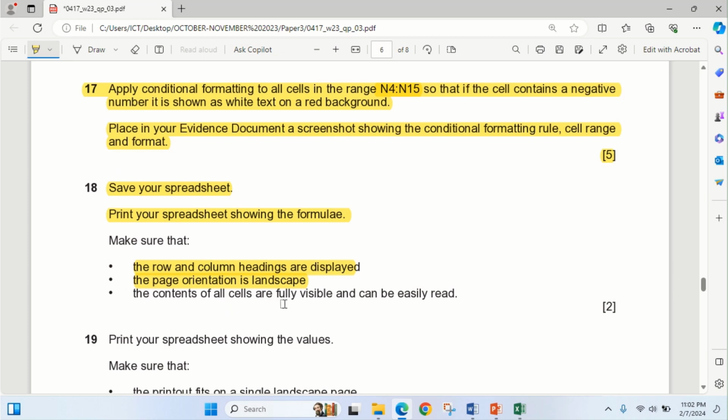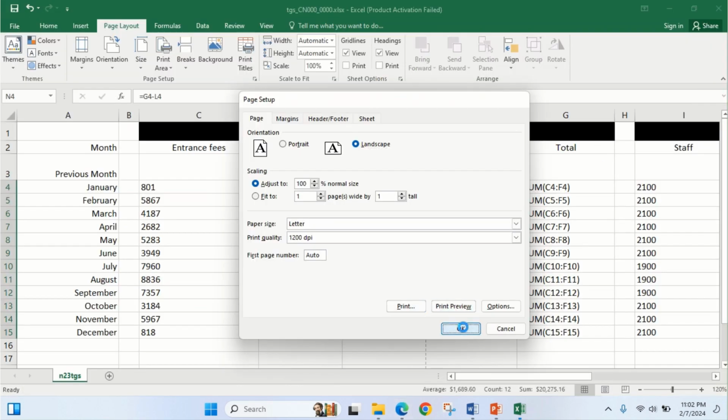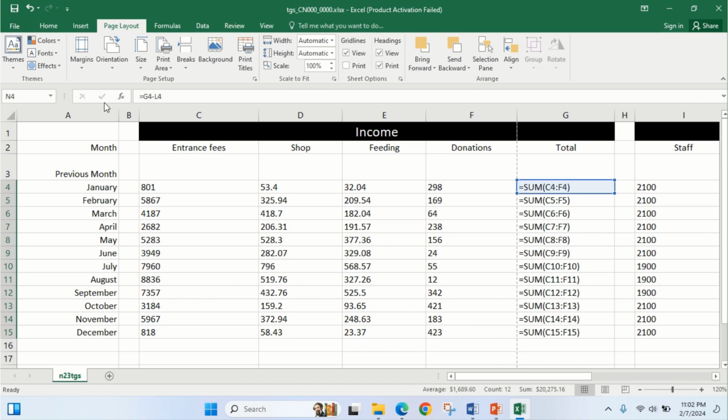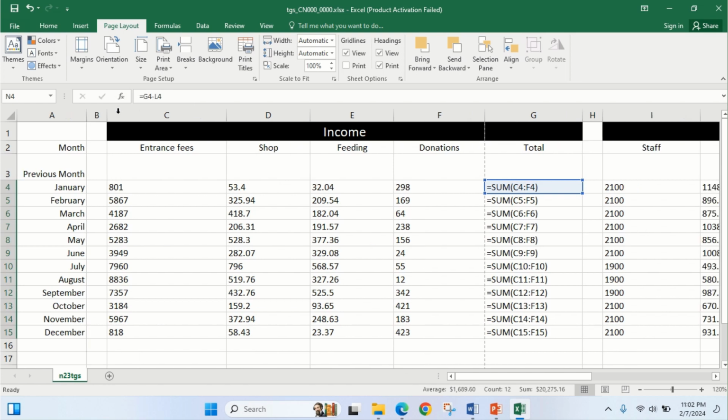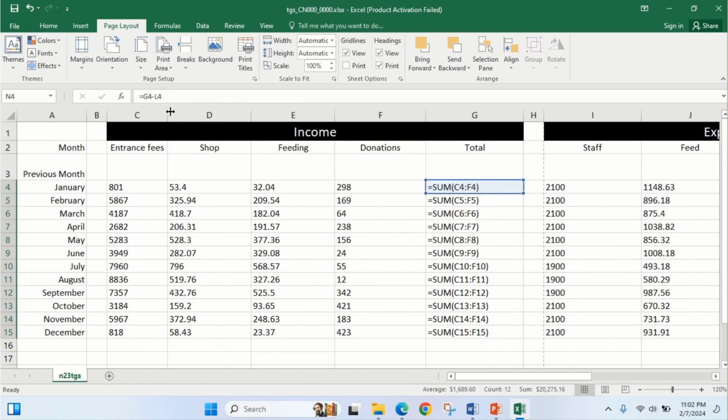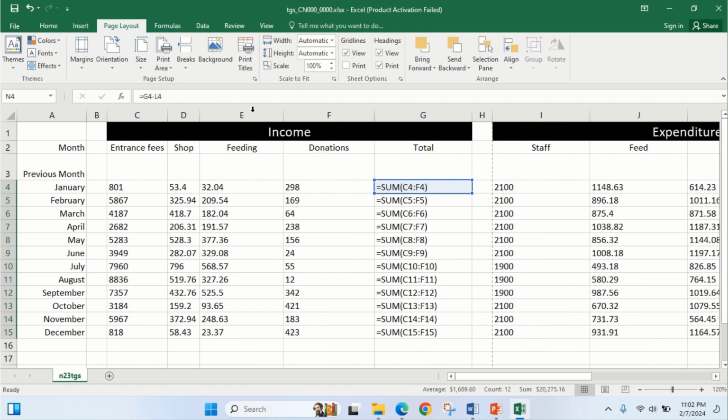The content of all cells are fully visible and can be easily read. So after you have said this, say okay, then just click on this grid line to do auto fit content. Double click here, auto fit content, so that nothing will be hidden.